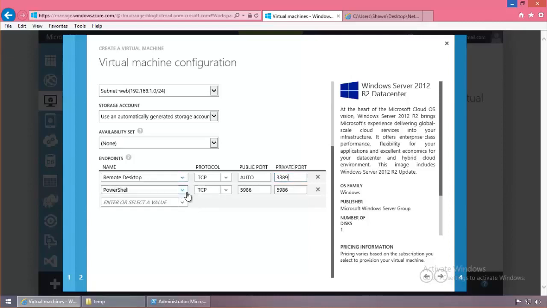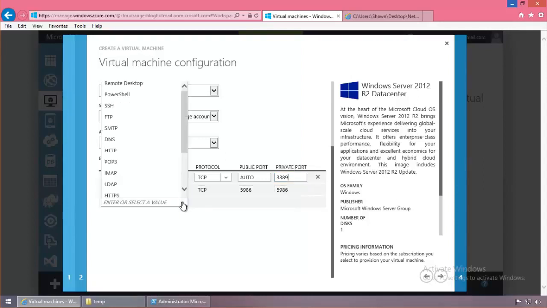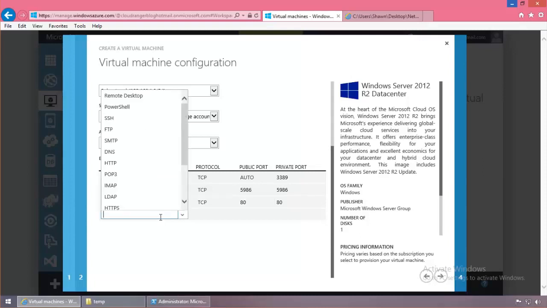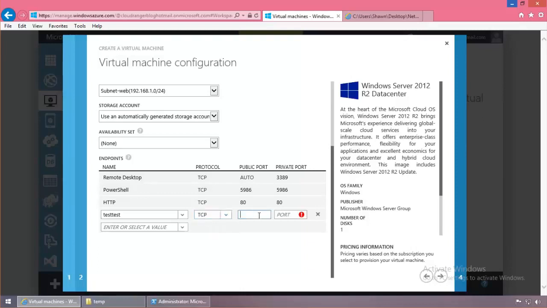So by default, Azure gives you remote desktop and PowerShell. We'll create, for example, port 80, and you can see it will pick one up itself. If somebody hits port 80, then translate it to port 80 inside as well and let that traffic through. You can add whatever you want over here. You can put a test name and literally put whatever port numbers you want for your application.